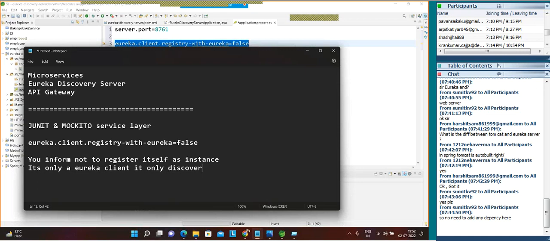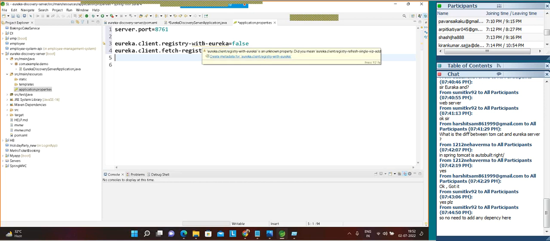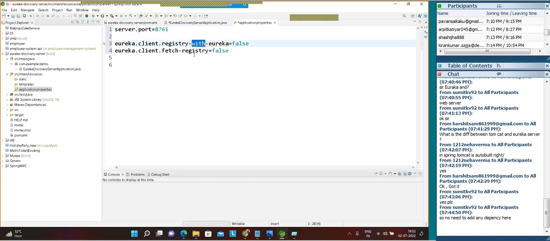And for fetch registry, you must identify that it's again the same thing: it did not register itself and also did not fetch other registered microservices for communication to the Eureka server. So we are making these two things false, but one line is giving an error. That's the concern. We'll first try to run this service on port number 8761.